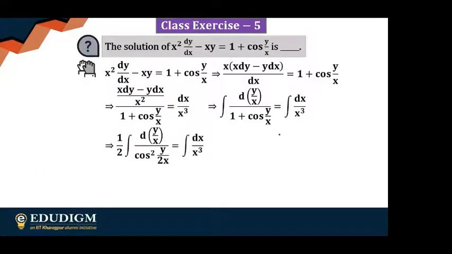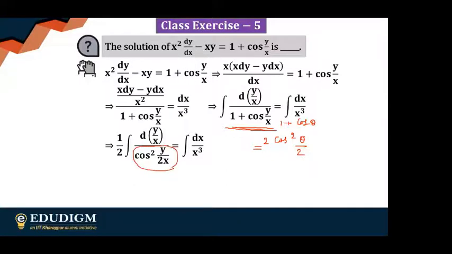So 1 plus cos theta, right? 1 plus cos theta, we don't know how to treat this, but I can write this as 2 cos square theta by 2. All right, suppose this is of the form 1 plus cos theta. That can be written as 2 cos square theta by 2.